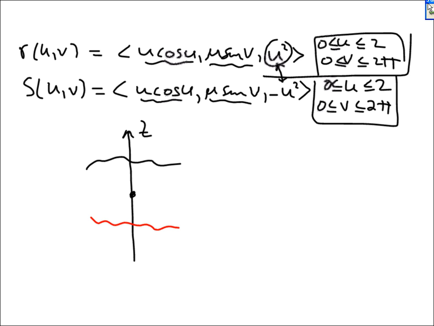If something goes off like this, it has to come down as well. What I mean to say is if that's R, that would be S. If you have this piece in R, you would have the mirror image in S. Okay, so that's the answer to the question. What's the difference between R and S?